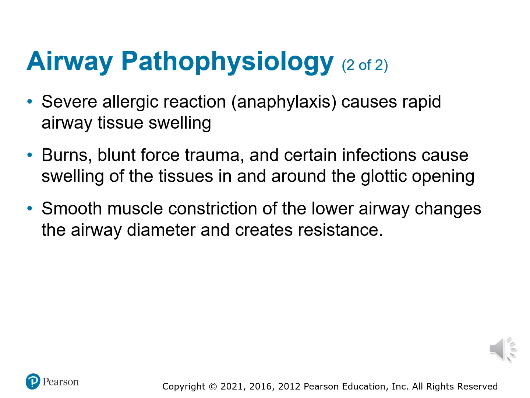Next, you have severe allergic reaction, also known as anaphylaxis, which causes rapid airway tissue swelling. You could have burns or blunt force trauma, and then certain infections can cause swelling of the tissues in and around the glottic opening. Smooth muscle constriction of the lower airway changes the airway diameter and then creates resistance.